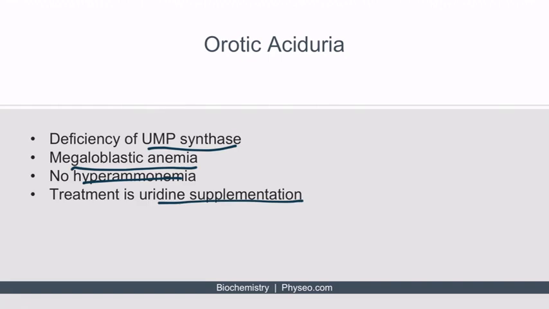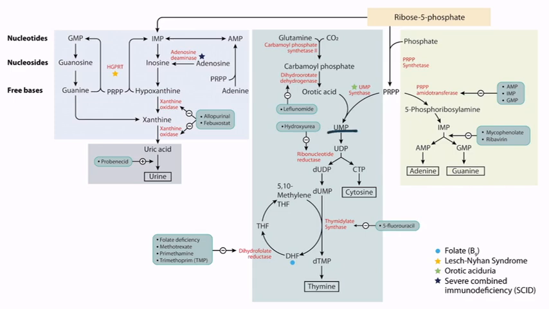Okay, let's continue discussing pyrimidine synthesis. From UMP, UDP is formed, which can then make either cytosine or thymine. Notice that the conversion of deoxyuridine monophosphate, or dUMP, to deoxythymidine monophosphate, or dTMP, is a bit unique because it requires folate. From the figure, you can see that if a patient is folate deficient, then dihydrofolate reductase is inhibited. So you can see a folate deficiency right here inhibits dihydrofolate reductase, which inhibits the synthesis of dTMP.